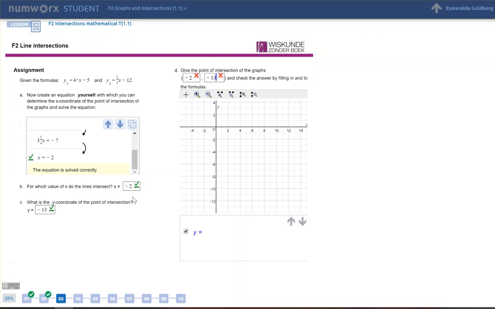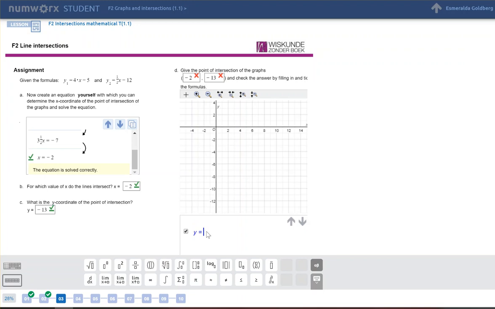But no matter, as long as you have got the correct solution here and filled in that number and found the y coordinate of the point of intersection here, these two numbers together make up the point of intersection. It should count it as correct. I don't know why it doesn't do it. Here we can use the graph that's given to check that it's indeed correct.